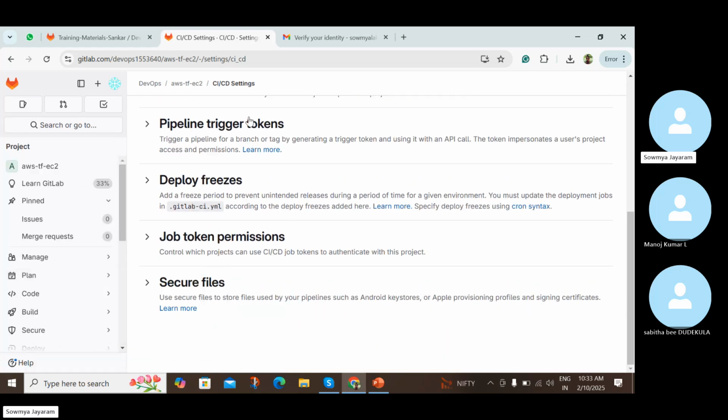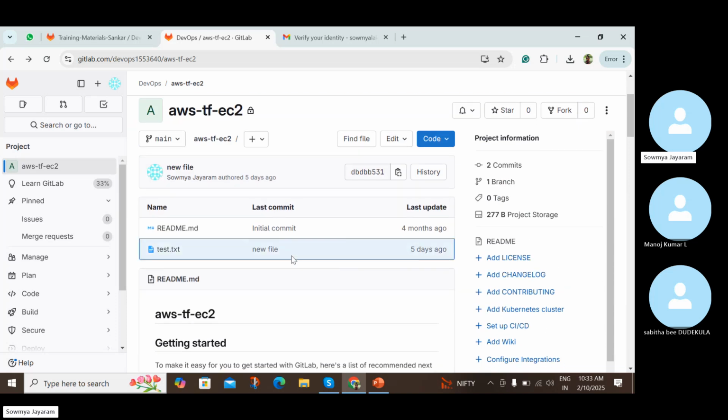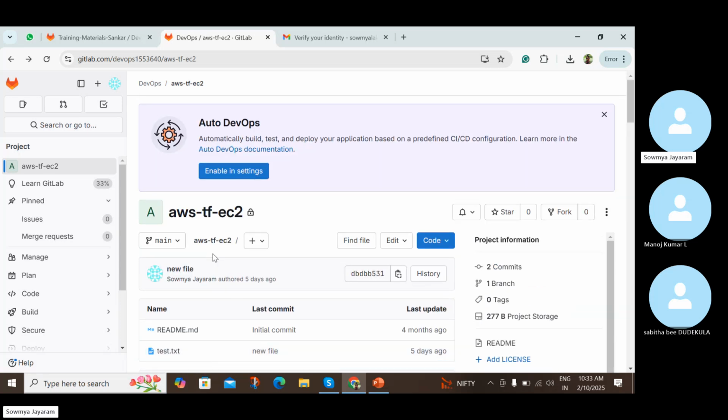But in real time, how CI/CD looks is you will have one particular file called .gitlab-ci.yaml. Inside that YAML file, you're giving the executable things, and you go and add that into your GitLab account. So you will give the commands, right? Git add, git commit, git push. And if you give git push, the CI/CD pipeline will be automatically triggered using that .gitlab-ci.yaml file. Okay, I'll just show you that.